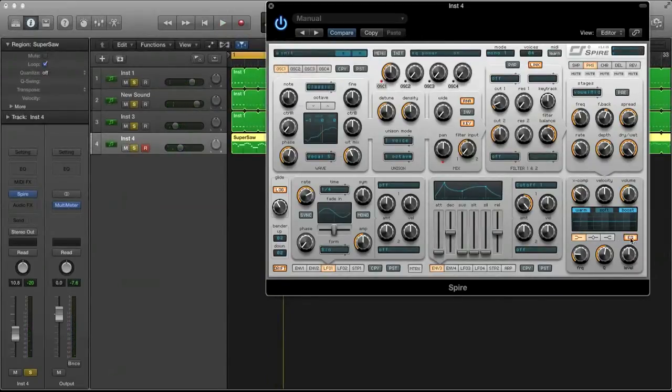And next we're going to add an EQ. So I'm going to boost all the way to the top and just pick out a nice area to boost. Let's use a bit of a narrower Q.